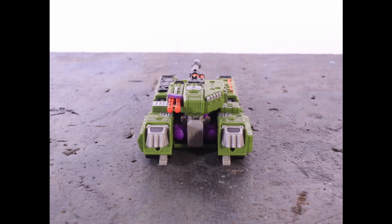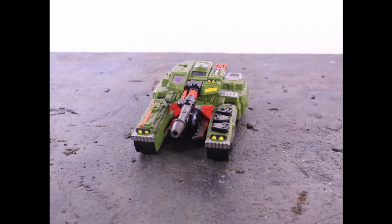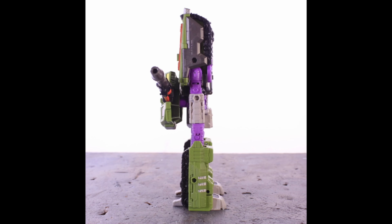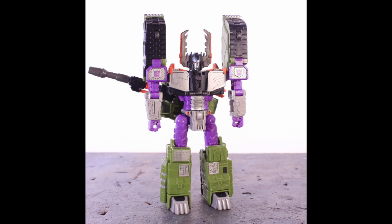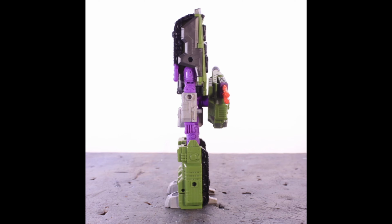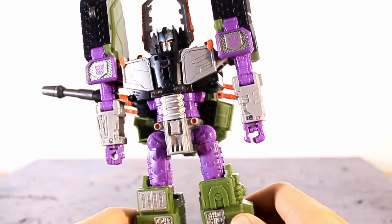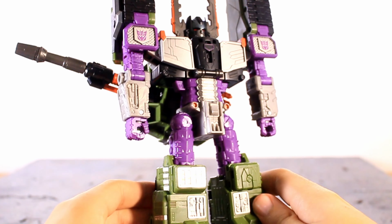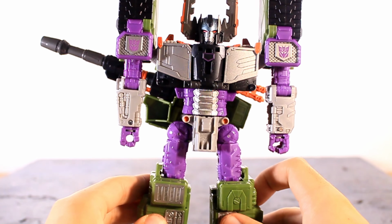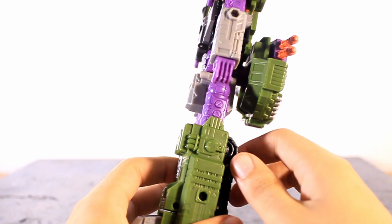Okay, my final thoughts on Leader Class Armada Megatron. I can't wait for the Galvatron repaint. I really like this figure. I like the mold. It's got a couple issues, you know, with the turret not being able to rotate all the way and the shoulders not being able to move back literally at all. But other than that, oh, and the lack of accessories, hopefully the Galvatron repaint maybe comes with the Requiem blaster or maybe his knife, just something. But other than those few problems and issues, he turned out really great.